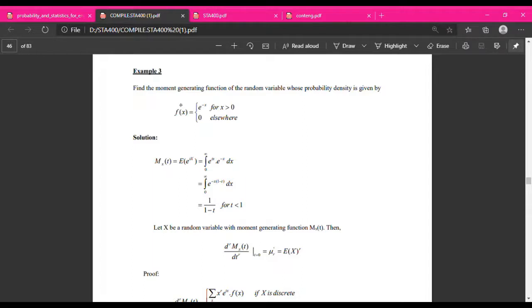As we know, the concept untuk dapatkan MGF adalah notationnya Mx(t), which is expected of e power of tx. Okay, so we need to multiply the function of fx here, multiply dengan e^tx first, and then kita integrate the function tadi terhadap x from 0 to infinity because of the interval here, interval for x start from 0 to infinity. Okay, so after you multiply these two, then integrate macam biasa.